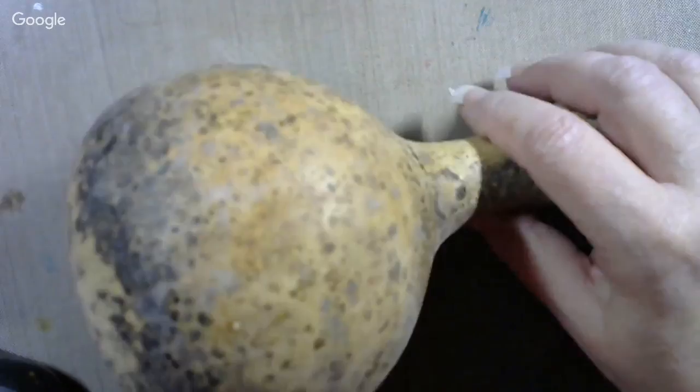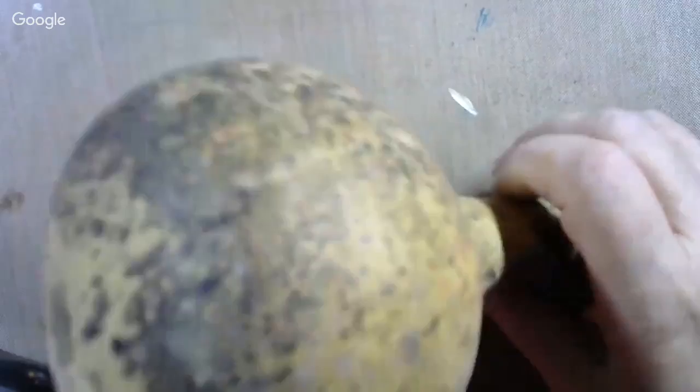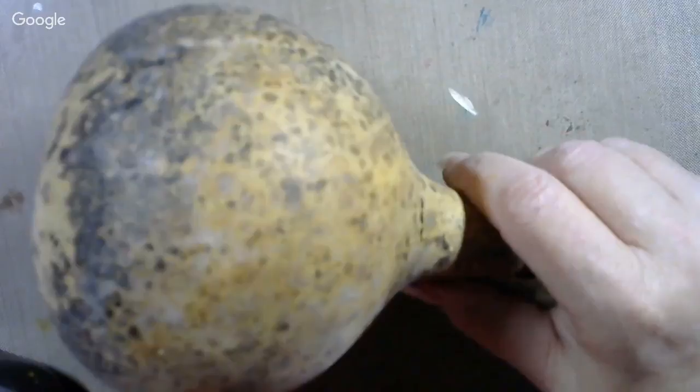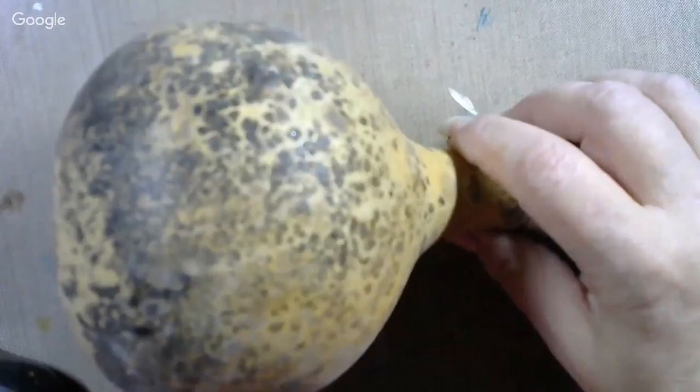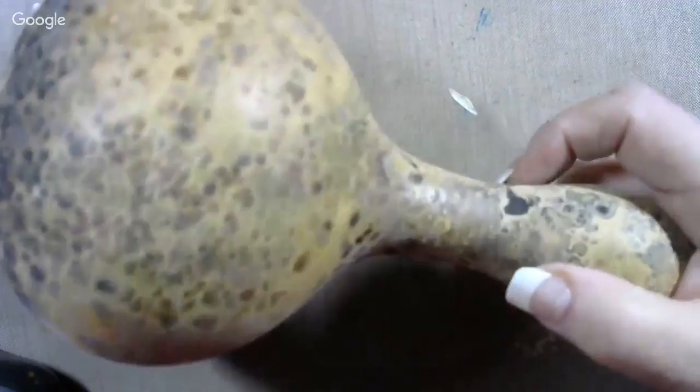Once you get them dried out, you'll know it's dry when you can shake it and maybe hear it rattle, or you'll feel a definite difference in the texture and weight of the gourd. Because as it dries out, it loses all the moisture in it, and it's rattly inside. All the seeds and stuff will rattle inside of them. Now, once the gourd is good and dry, and you can tell, look at this one on the outside of it. It's good and dry.